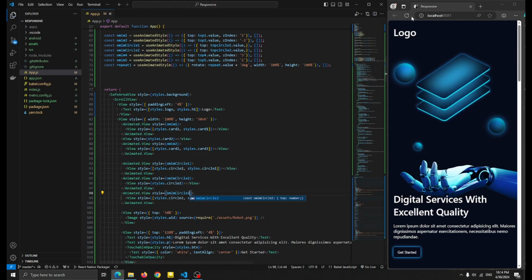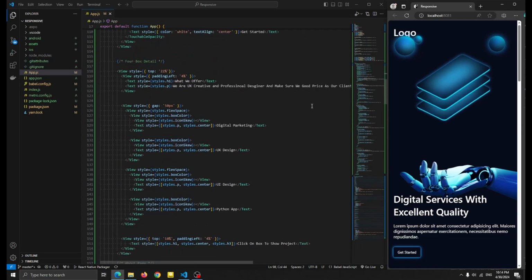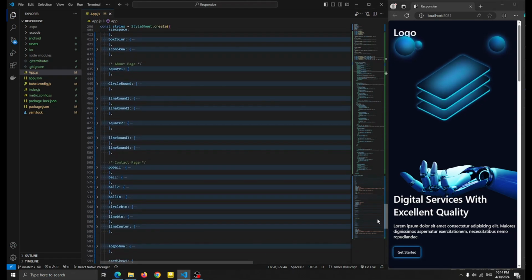Now let's see it, guys. You can see we get an error for this, but we're going to add this transform to fix this problem, guys.